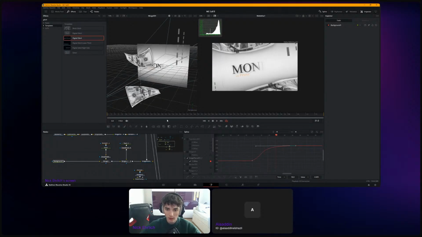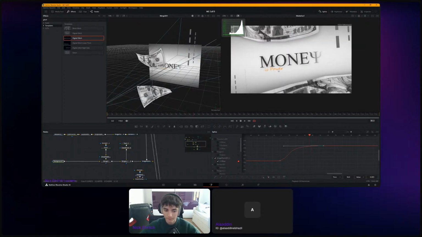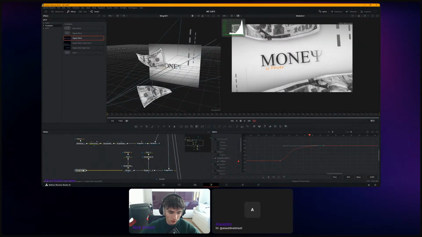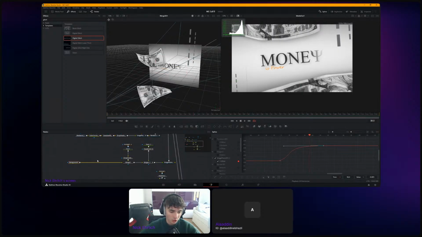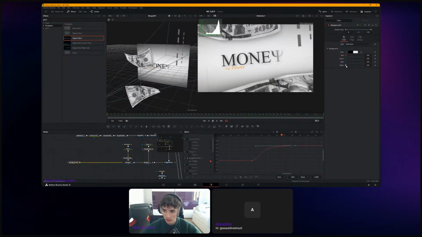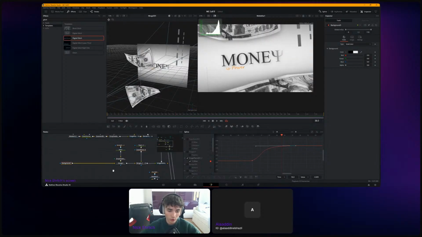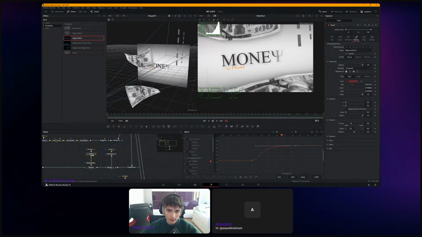Next thing I did then was animating this text. So what I did was basically just adding this background to the image plane, because if we want to add subnode trees, we always need something like a media in. We can't just work without a media in. And in this case, I just use the background one as a media in. And if you go into the inspector, you can see that I put the alpha to 0 to make the layer look see-through.